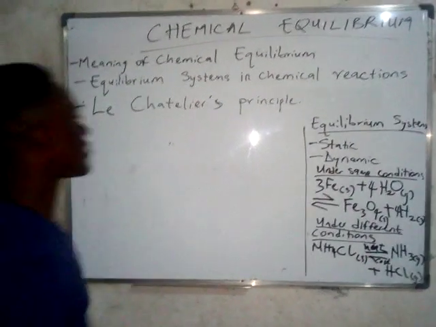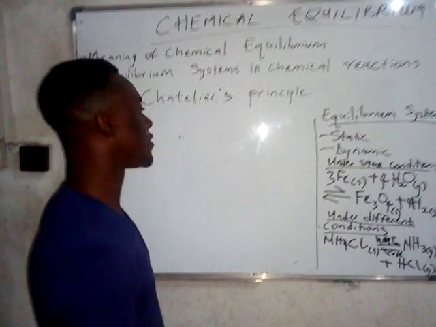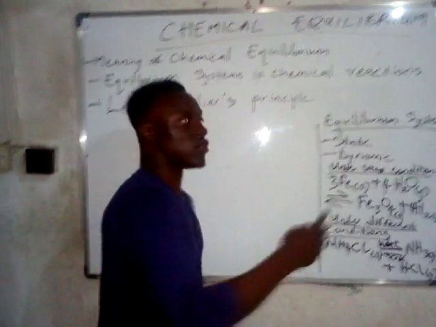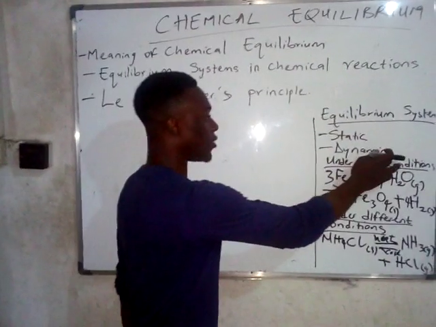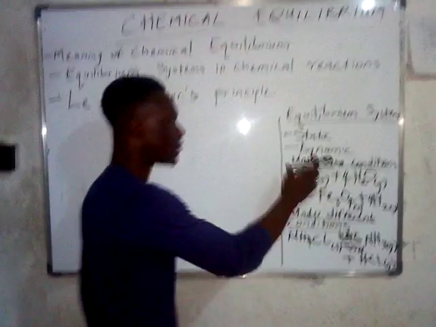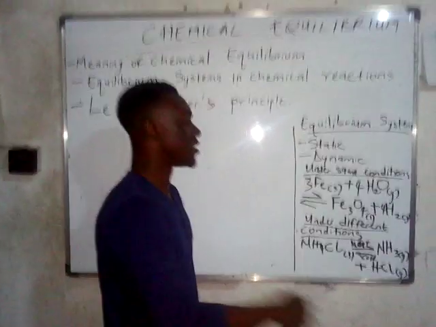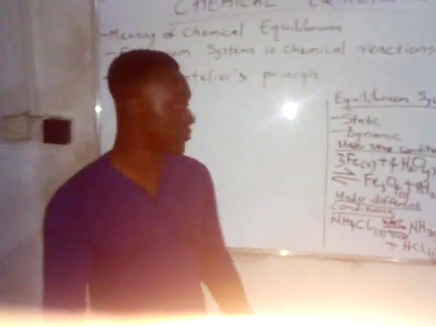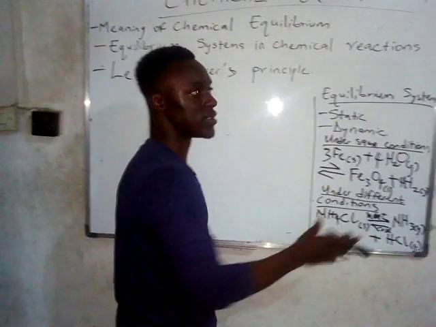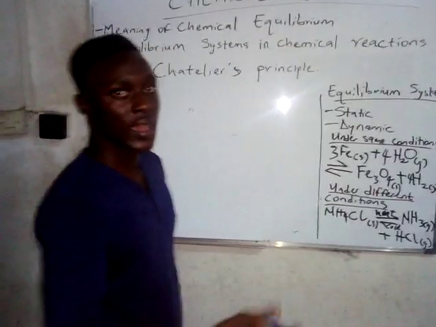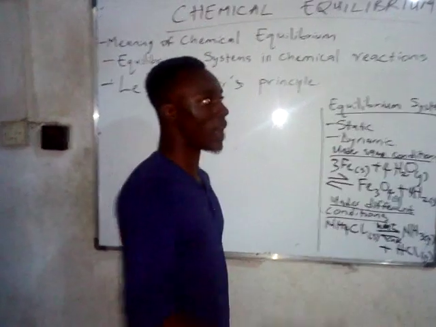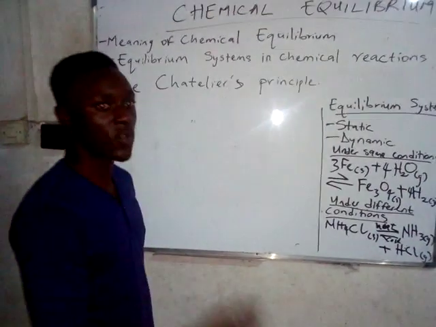Now, Le Chatelier's principle basically tries to explain what happens in equilibrium. We looked at dynamic equilibrium as we took a look at how dynamic equilibrium works. So Le Chatelier's principle tries to make us understand what happens when one property of a system under equilibrium changes. It tries to explain what has to happen for the system to remain under equilibrium.